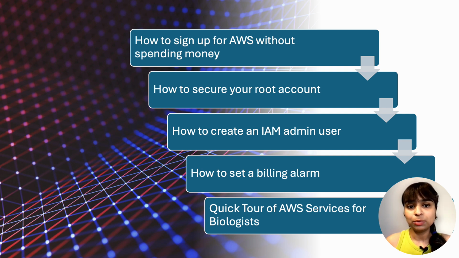We'll cover how to sign up to AWS without spending money, how to secure your account, and how to avoid any surprise bills. Here's a quick look at what we'll go through. First, how to create an AWS account. Then, how to secure your root account. That's the main account with full control over everything. After that, we'll look at the difference between the root account and an IAM user and create a safer IAM user for everyday work. We'll also set up a billing alarm to stay within the free tier. And finally, I'll walk you through the AWS Console so you know how to navigate it with confidence.